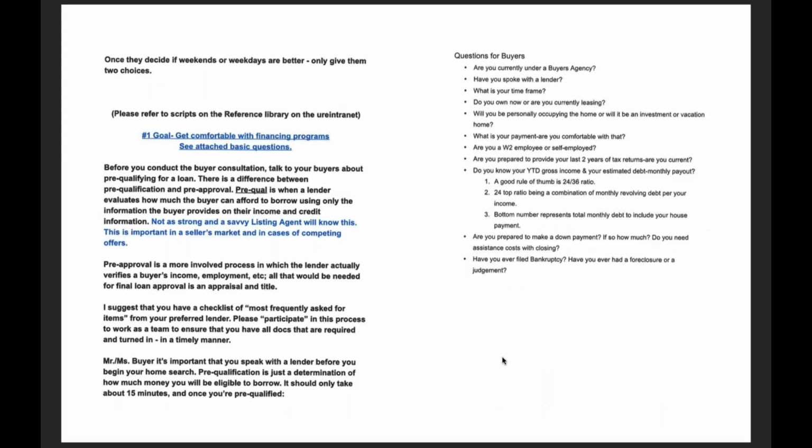Again, to go over it: you've got the buyer on the phone. You ask them questions and get a feel for their personality and how open they are. You're going to have to draw them out a little bit, and I have scripts for that. You go into the very basics of finance, then the appointment time, setting the appointment. Go through Maris with them. Put together your own packet of what you're going to cover in the appointment.